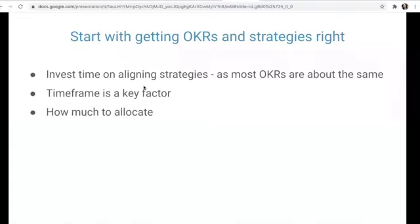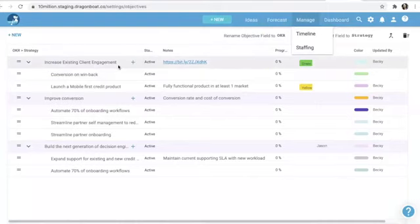That's where Dragon Boat's platform carries you from point A to point B. You design your OKR — for example, 'increase existing customer engagement' or 'improve conversion.' These types of OKRs are very common. If you talk to ten companies, probably half will have OKRs around revenue growth, getting customers, reducing costs, improving retention, and platform stability. But we need to break them down — just like we break down stories to be less than a sprint — into manageable, measurable chunks so we can iterate. In the case of tying OKRs to an agile roadmap, you need a mid-tier layer — call it a strategy or initiative — that is achievable within two to three months or a quarter.